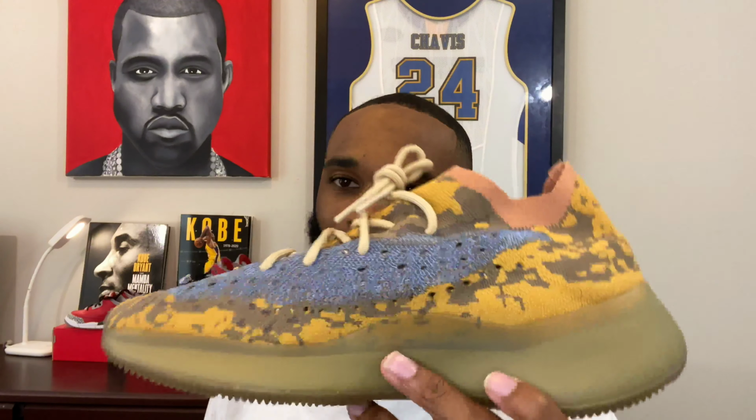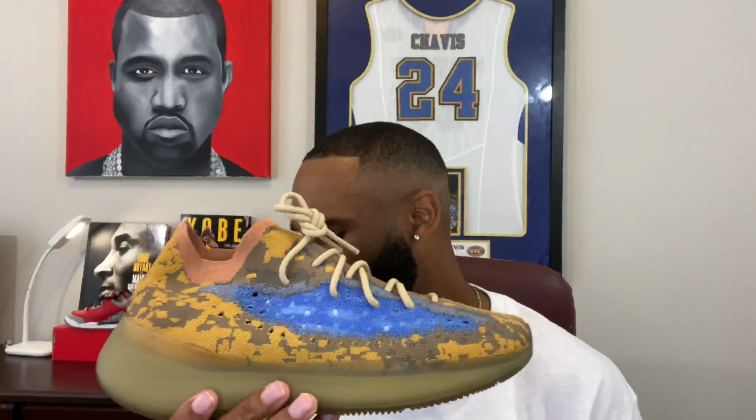And if it wasn't for me doing reviews, I don't know if I would've got them early either, because I don't think I necessarily had to. But at the same time, I really love this shoe and it was a mandatory cop for me. And I personally don't like to go through all the hassle to try to get a shoe on release date. As soon as these drop, they're gonna sell out. All Yeezys, especially Yeezys here in 2020, besides the Yeezy 380 Mist and maybe the Yeezy 500 High Slate, the black with the white bottom. But other than those two, I think all Yeezys are gonna sell out.